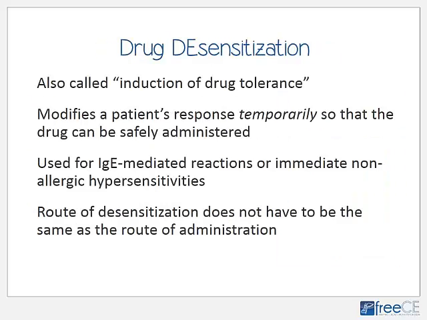Okay, so what is the drug desensitization process? A lot of times it's also called induction of drug tolerance, but most commonly we call it drug desensitization. It modifies the patient's response just temporarily. This is short term, just for the interim. So you can give that drug for that one particular course of therapy. It's used for IgE-mediated reactions or your non-allergic hypersensitivities, which remember I also called pseudoallergies. Once the patient stops taking the drug, or if there's an interruption in therapy, you're going to have to start all over again.